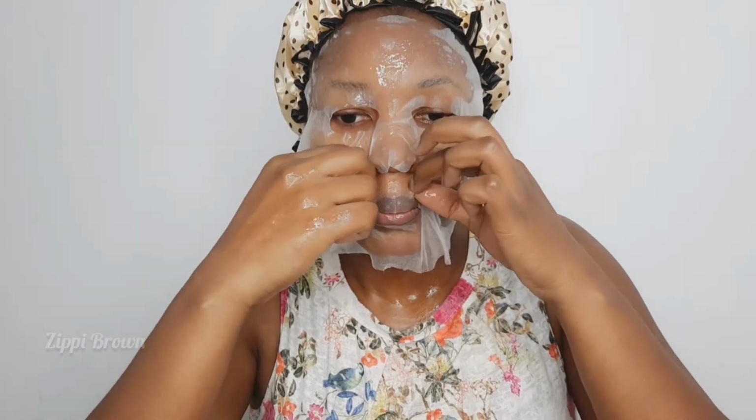And I make sure I do not waste the excess product from the sheet mask. So I apply it all over my face and body before I put the sheet mask on my face. I'm going to wait for 15 minutes before I remove the sheet mask.